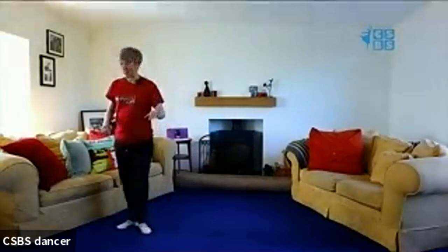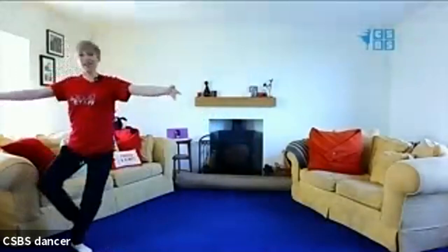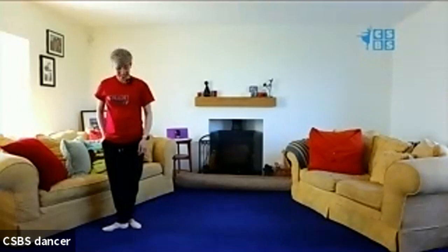Ready, and one, and two, and three, change your feet. And one, and two, and three, one, two, three. So I'm just trying to get my feet to stay in camera shot. Right, so I'm going to do the tiniest glissades. You might be able to travel a bit more than me, I'm not sure. I've got a very narrow space.